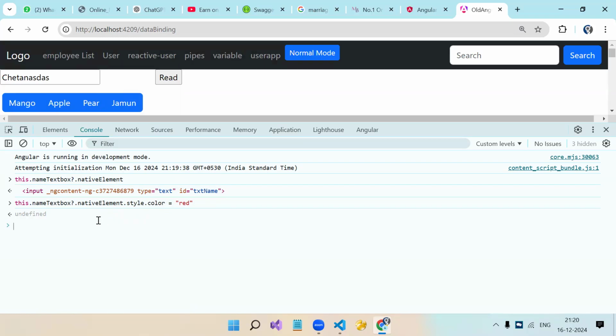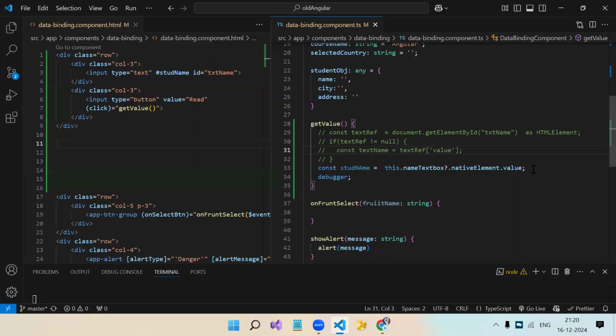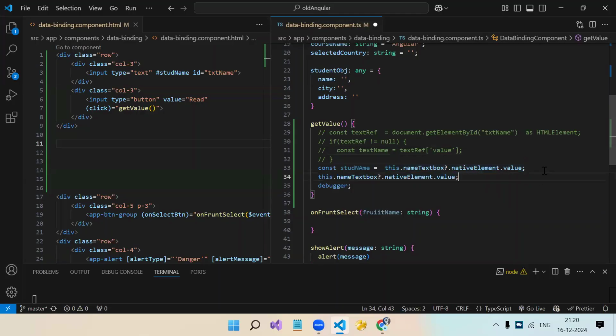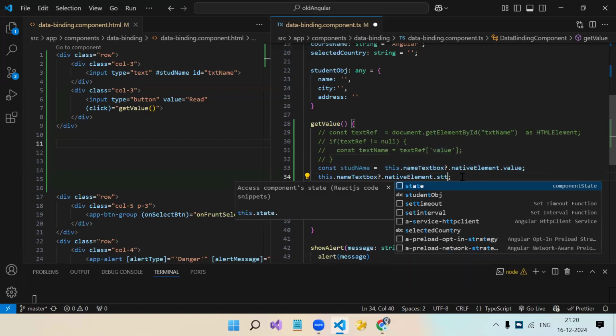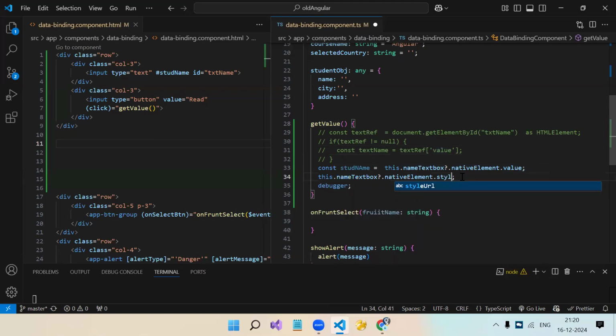The text box should take color. Let's try over here, add border. No, color should also work. nativeElement dot style dot color is equal to red.